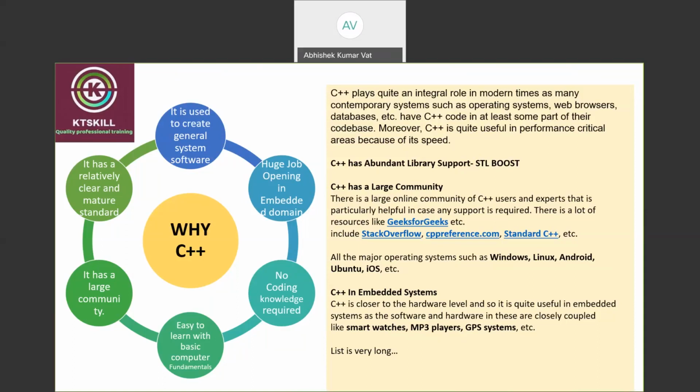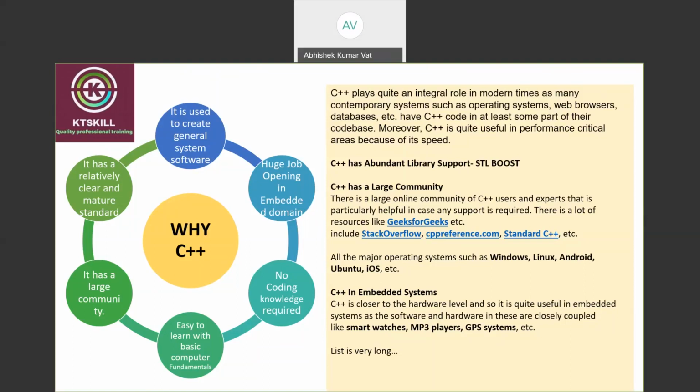So where all has C++ spread? C++ is in operating system development. As you can see, Windows, Linux, Android, iOS, everybody is using C++. And C++ is in embedded systems, from your smartwatch to your car's dashboard, avionics dashboard, satellites, small equipment, or big distributed systems in factories and industrial automation. Everywhere C++ is being used for embedded systems, and not only in industry but also in medical equipment and data statistics development. There are many fields where C++ is being used for application development.